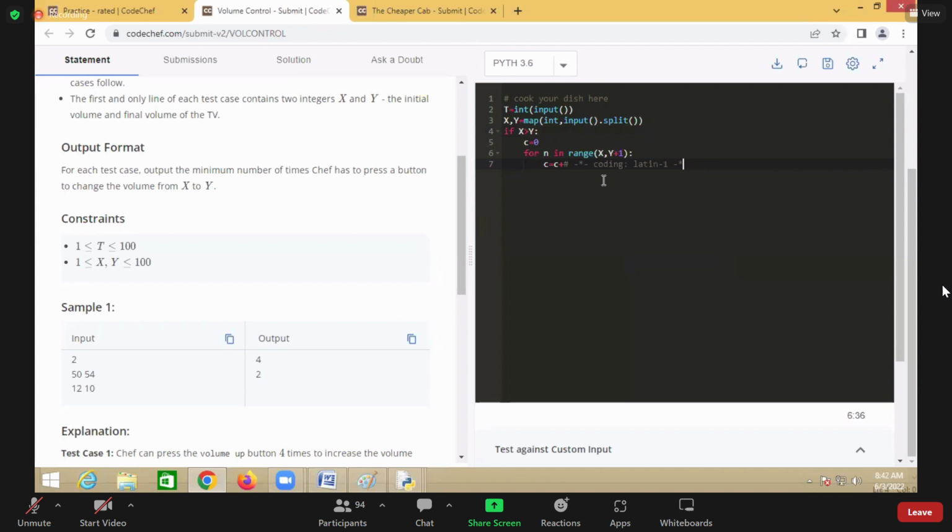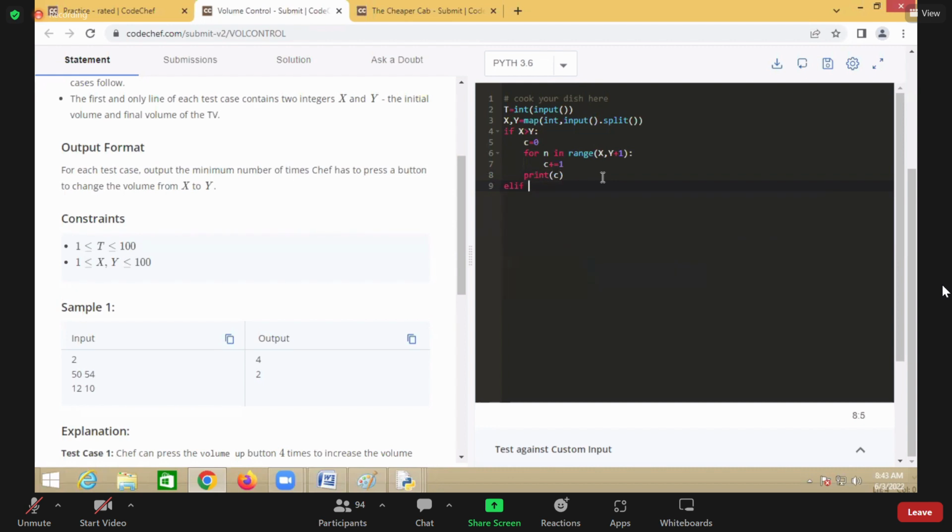Count equal to count plus 1, and then you print. What do you have to print here? Count. This is when x is greater than y.